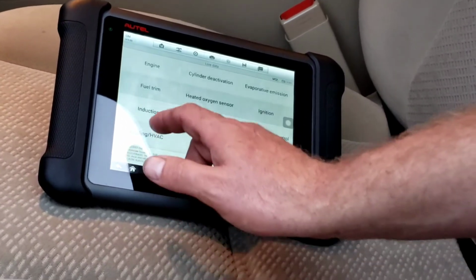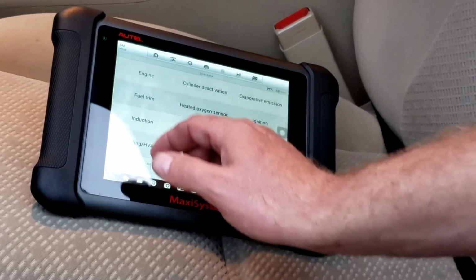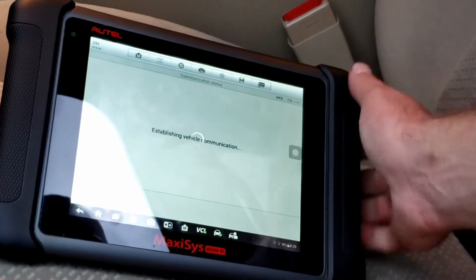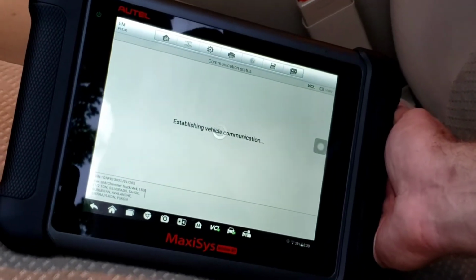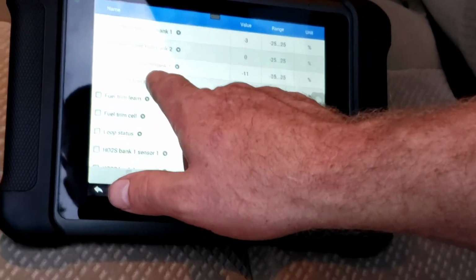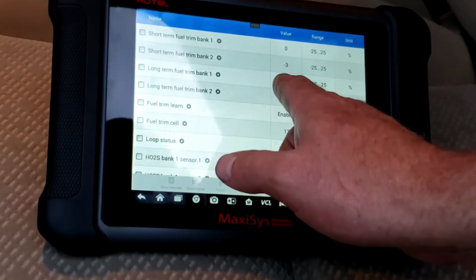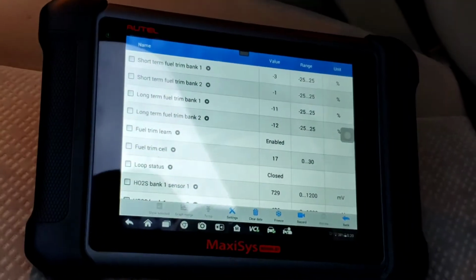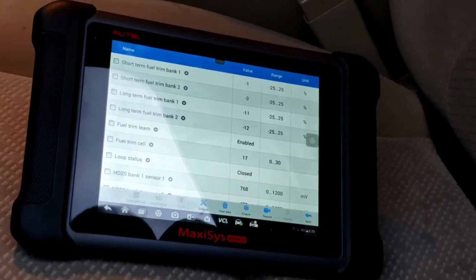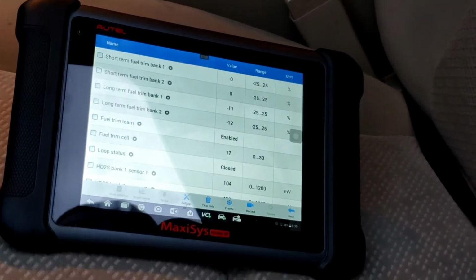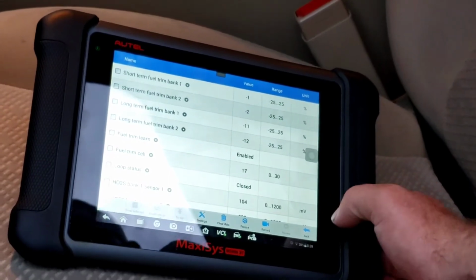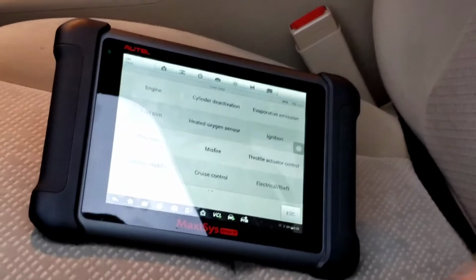I'm going to my live data right now, it's running. I just want to show you guys this. If I go to fuel trim here, make sure we're in closed loop, which we are. The long term on bank 1 and bank 2 is -11 and -12%. Short term is good, but it's way too negative. It's taking fuel away. When it gets to 20-25% negative, it would throw a 172 and a 175 rich code for both banks, which it's not there yet, but eventually will be, because it's saying it has 26% alcohol content.